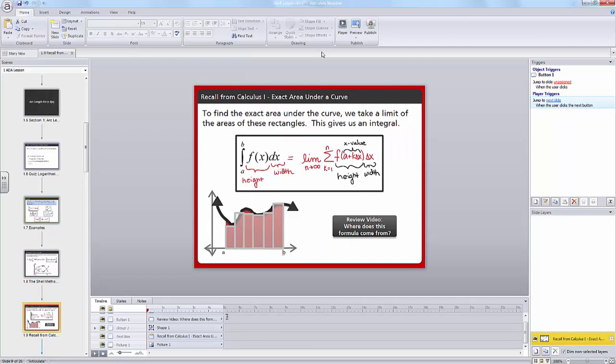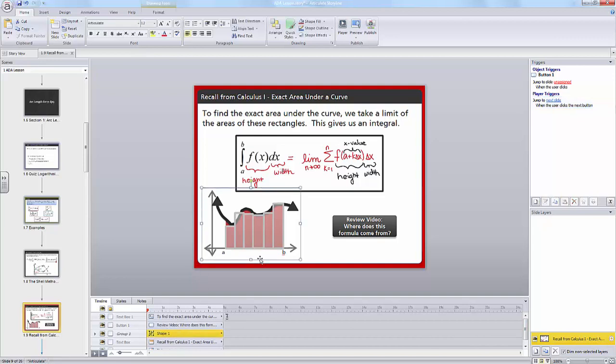Okay, so let's see what I wanted to point out here. This is not too complicated. I think the reason I included this, oh yes. I've got this picture down here, and you can't see it from here, but this picture is actually made up of lots of lines and letters and rectangles that were created in Articulate.